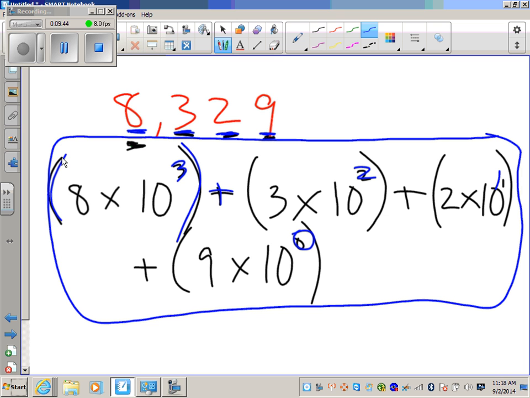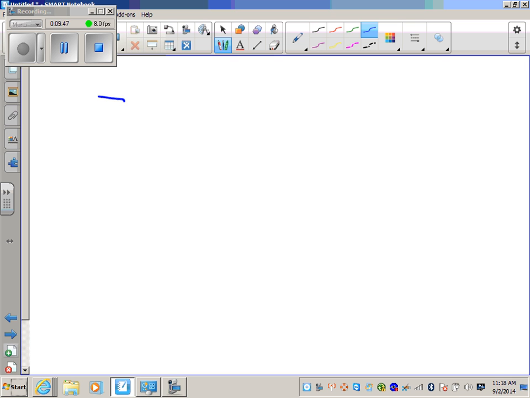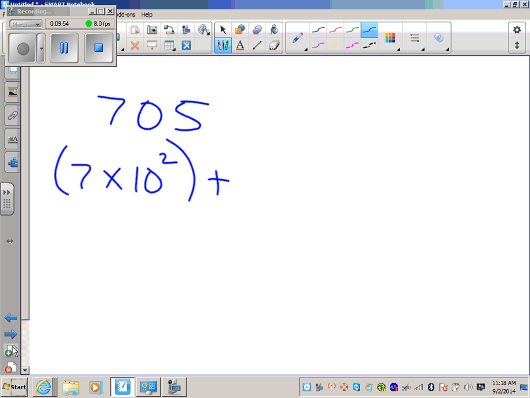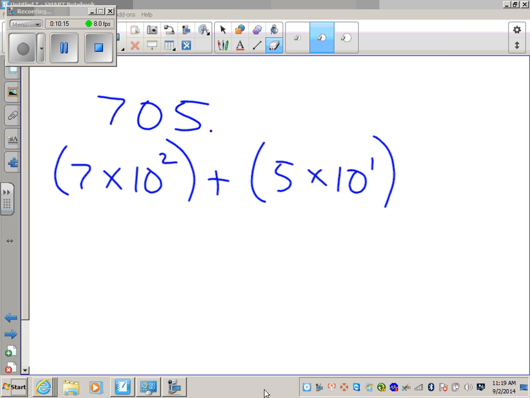Where people get confused is, say they have something like this. They say, oh, okay, that's easy. 10 to the second. I don't have to do the 0, so I'm going to say that's 10 to the first. Is that right? No. Because the 5 doesn't have anything after it until you get to the decimal. Here, you're saying that it does. You're saying it has a 0 after it, not before you get to the decimal. So what should this one be? 0. Okay? Now are you ready to try one?